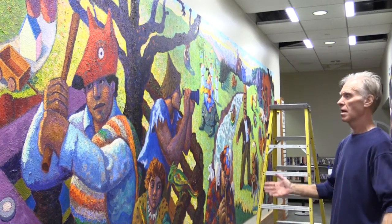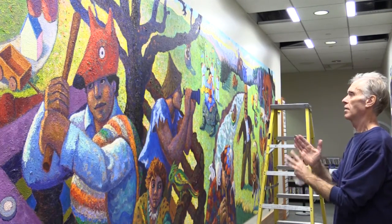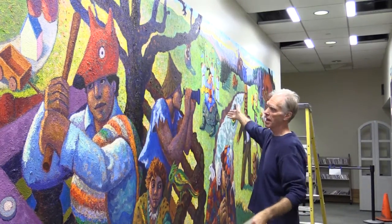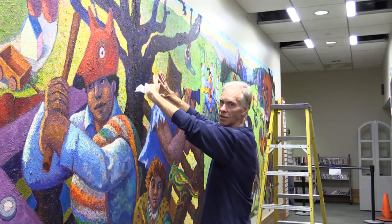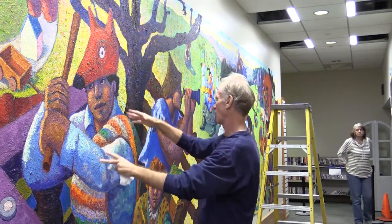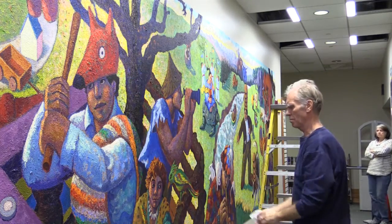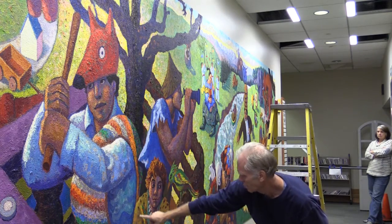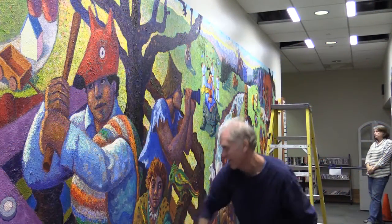The real task I had was joining sections together that were never actually contiguous with each other. This scene right here — this image stopped, there was a doorway, and then this image began. When we actually butted the two panels together, they almost worked as they were. So coming down, this was the first one I tackled: I made decisions about making this continuous, bringing the tree here, losing something else that wasn't there. I had to continue this guy around in this panel, move his arm over across that one, and then I invented this one on this trip — just some little new thing that occupied that space.